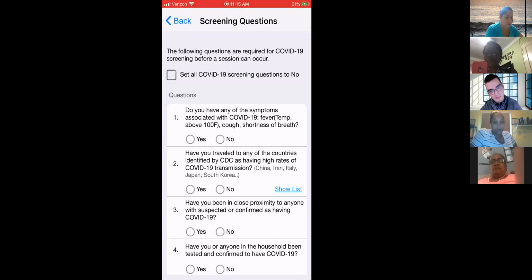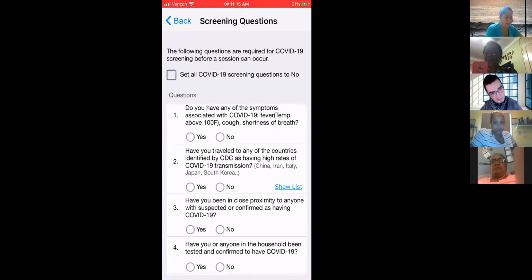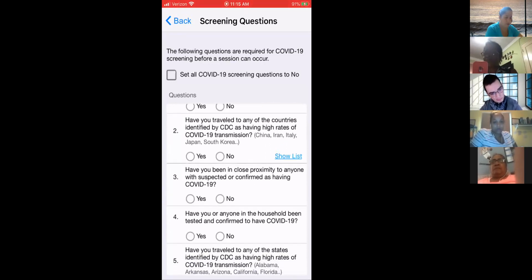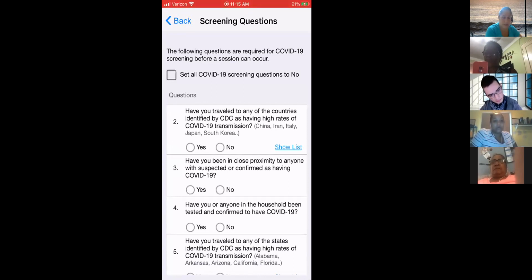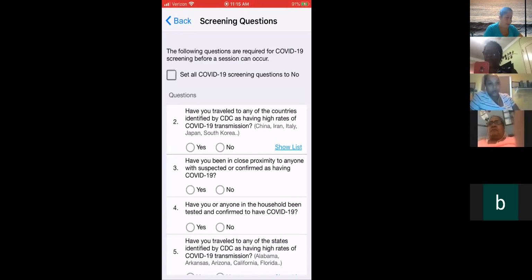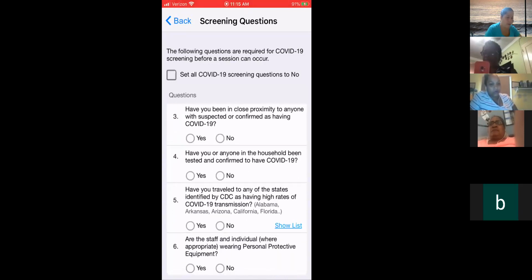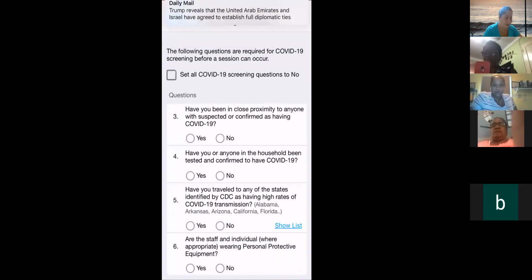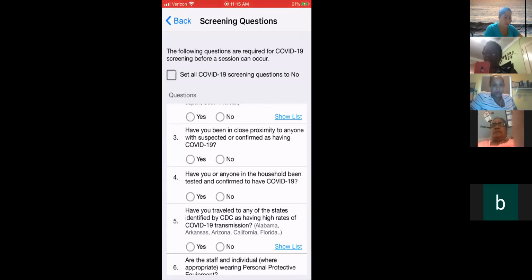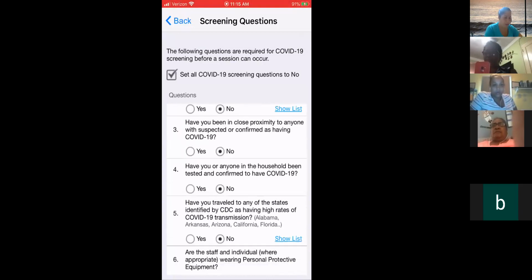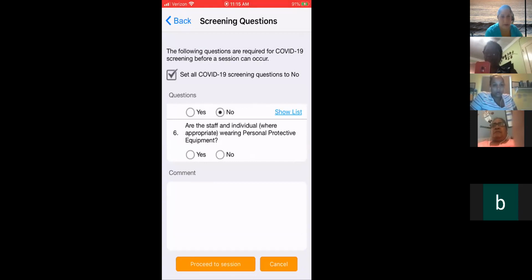If you do not have signs or symptoms, if you haven't traveled to any of the countries or states, if you've not come in close proximity to anybody who's tested positive, and if you or anyone in your household has not been confirmed to have tested positive, you can set all the screening questions to no, except for the last one. The last one is, are the staff and individual wearing appropriate personal protective equipment? At a minimum, a mask or face covering. So you would say yes.